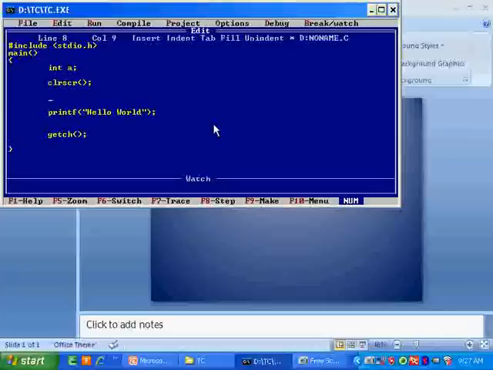In this example, I want to first display the words please input value to the user before he or she can input a particular value. So we'll make use of our printf and then type the words please input value. Now if I want the particular value to be inputted after this line is displayed, we'll make use of the \n function. Note that almost all of our lines are terminated by a semicolon.